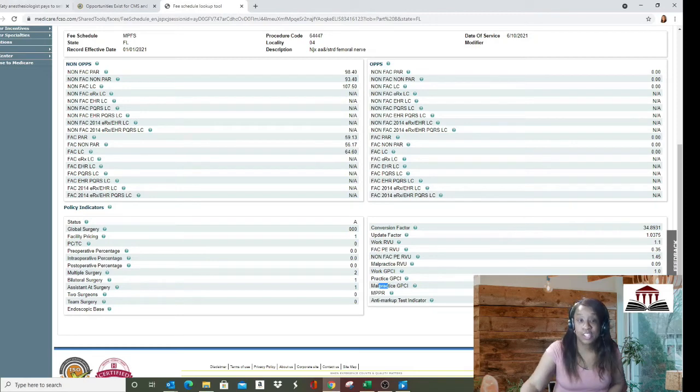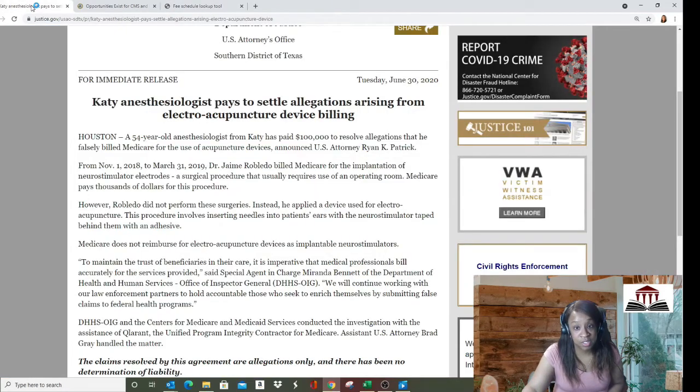I found it interesting that this device, I remember this device from several years ago, like years and years ago. I was getting emails from coders, and I had a provider who said, yeah, I think I want to start doing this procedure, and it's really simple, and it pays so much money, and we'll get into that in a second. It's really simple, it pays so much money, and you just have to do this, and this is what is being paid for it.